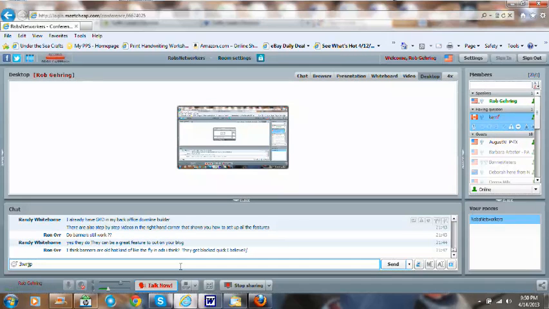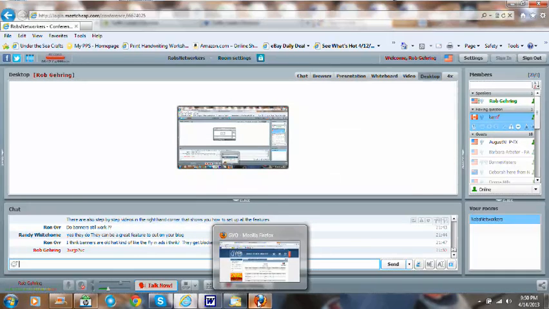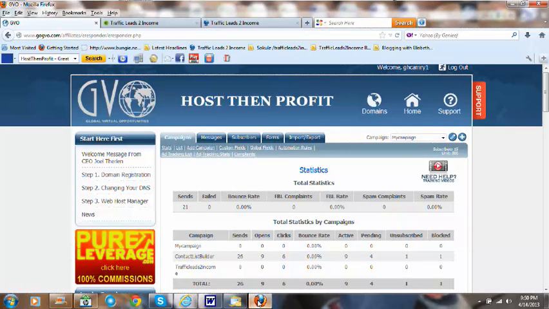3WRJP7VC. Okay. So that will basically load up. It'll create a campaign called Traffic Leads to Income, and all the letters will be there. All you have to do is go in and edit my information to your information, meaning the referral links and the signature line and things like that. That's how simple that is.